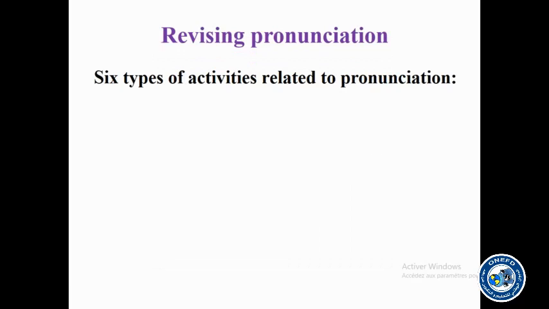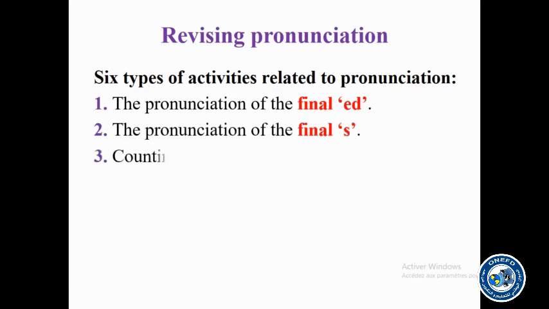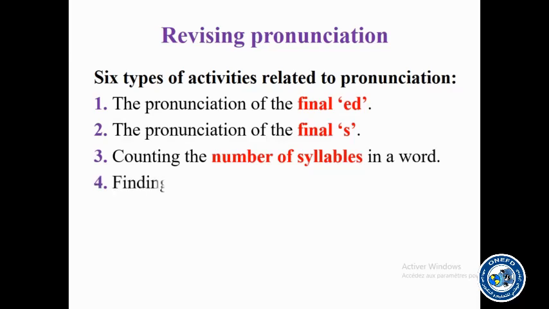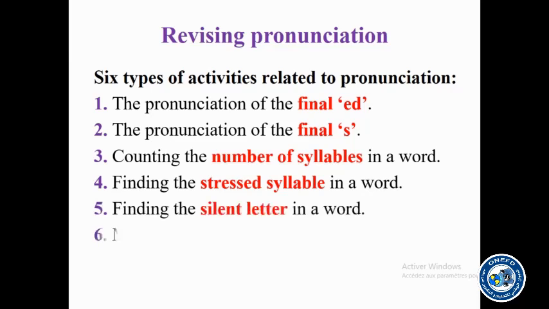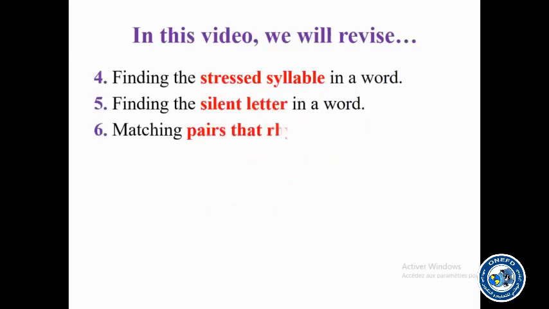So let's remind ourselves of the 6 activities we saw in the first video: the pronunciation of the final ED, the pronunciation of the final S, and how to count syllables. I hope you did not forget them. Today we are going to deal with the 3 last: stress syllables, silent letter, and pairs that rhyme.